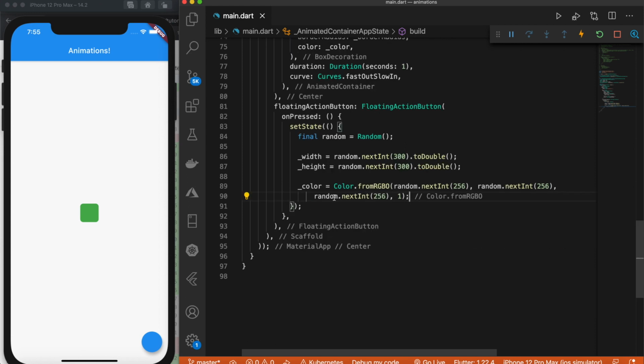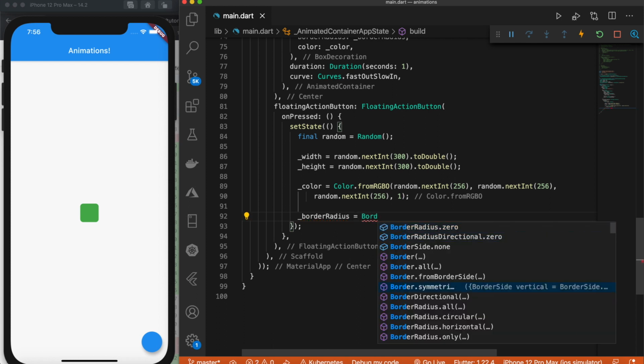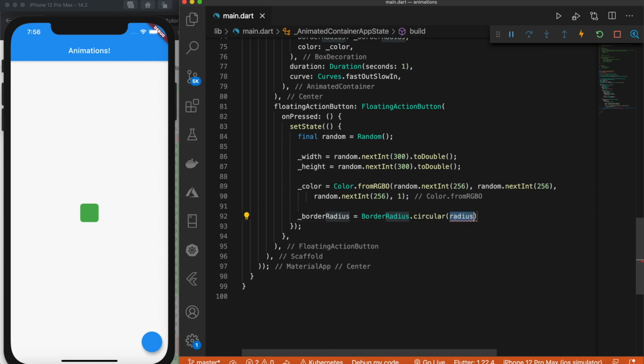And then finally, we need the border radius. So we'll go down here and we'll say borderRadius is equal to BorderRadius.circular, and we'll do what we've been doing. We'll just change this to 200 instead of 300.